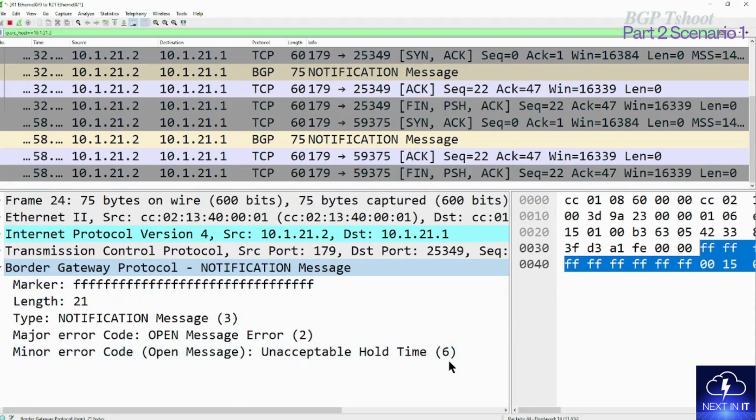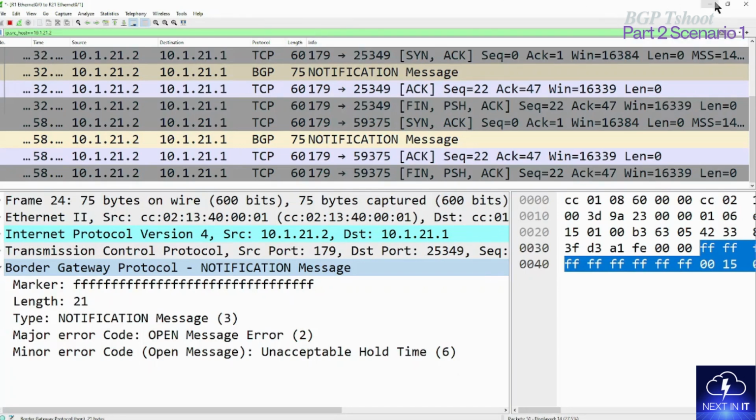Now you must be thinking that hold times can be negotiated, right? Yes, it's possible. Let's say if I configure a lower hold time and my neighbor allows negotiation, then we are going to agree on a lower hold time and lower keepalive.